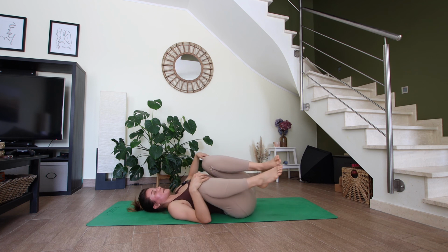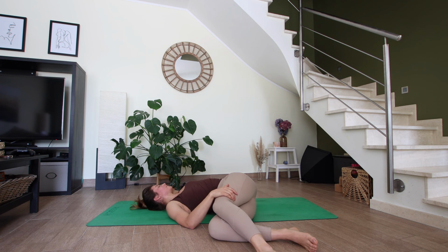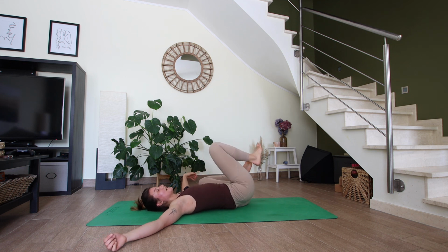Both knees can just come over to the right with any leg variation that you want, and sometimes simple just feels the best. So you do you, whatever you prefer. And allowing your body to start to wind down, to relax. And let's come back through center, and then you can bring both knees to the left. Let's come back through center once again, hugging the knees into the chest.